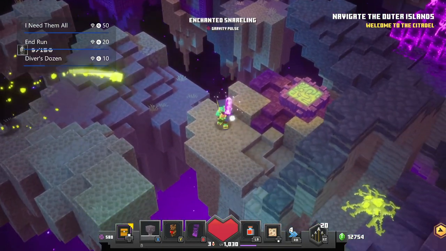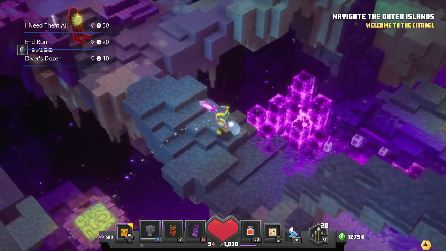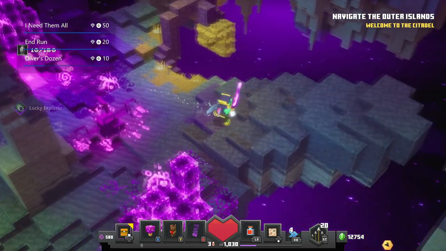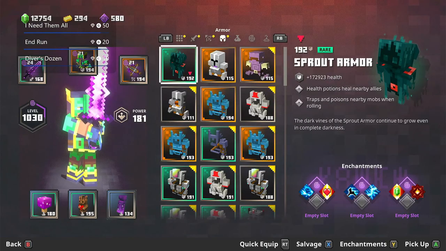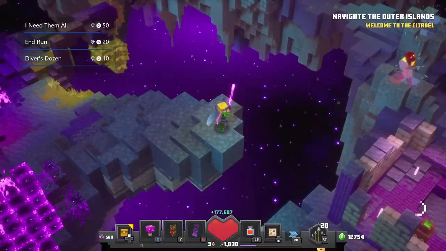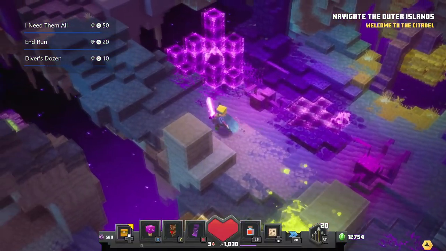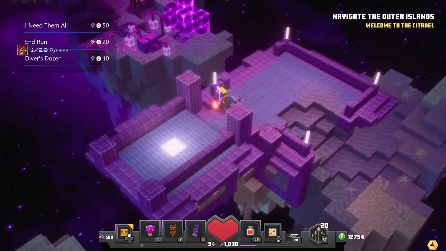And, oh, shoot. Actually, you know what? I have to change out my armor, because I currently have an armor that stuns everybody. Oh, that is not good. Can I change it real quick? Just need something high. I don't want a snowy companion. Sure, that'll work. Okay. We'll have to change that back, though, whenever we go. Alright, so there's a guy.